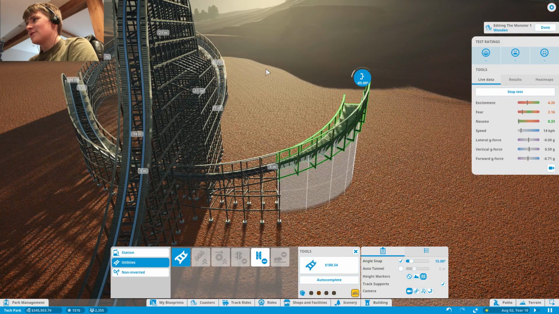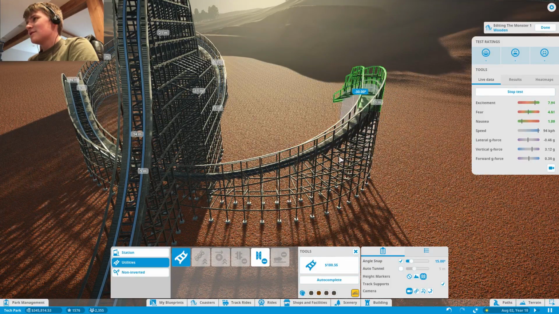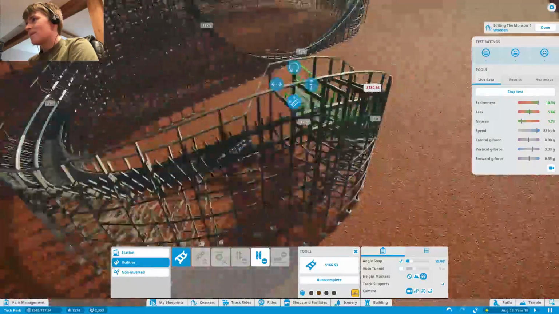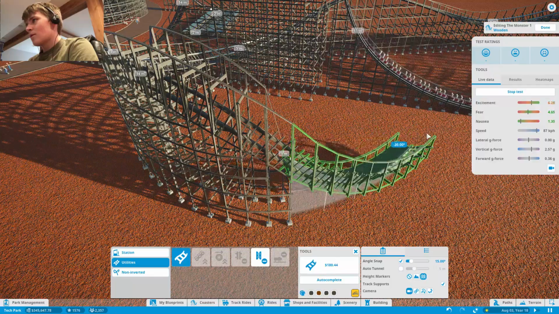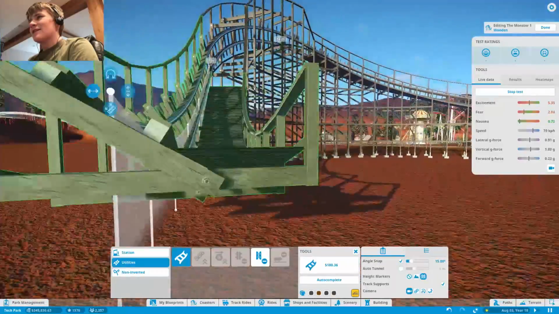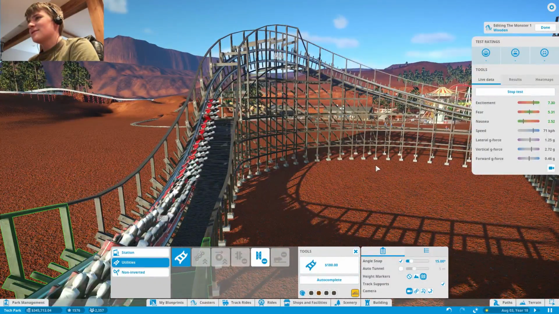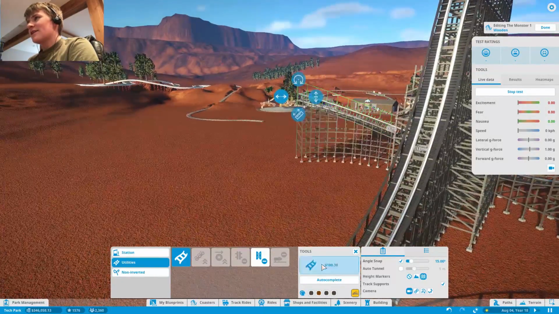style of insane curve here. Come around here. Have some insane curve that has a massive drop. Whoa, that's interesting, a sort of curve I've never seen before. Yeah, that looks pretty cool. However, it is probably not the smoothest. Yeah, I think that needs to go up a bit higher.